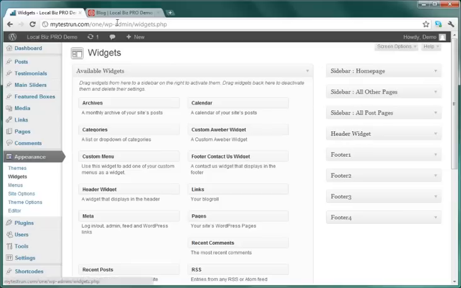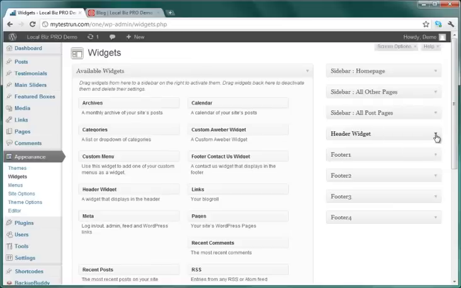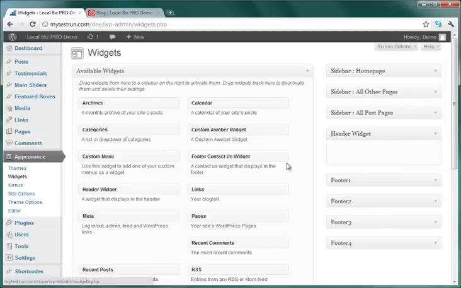The header widget controls the content that you can show up here in the top right of the header area, and at the moment nothing has been added. If you would like to show contact information for a business, most local businesses will want their phone number and email and potentially a safety link, basically a backup link to their mobile site in case the mobile visitor was not properly redirected. So we've created a custom header widget just for that use.